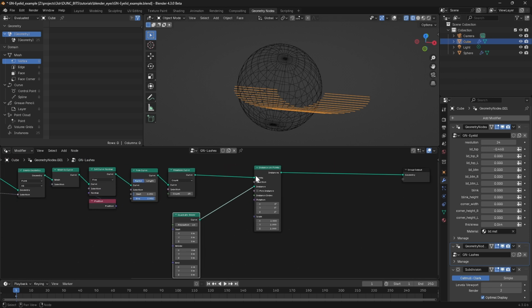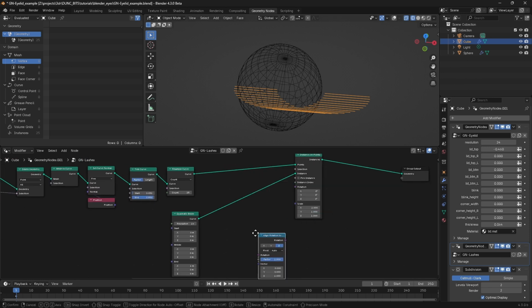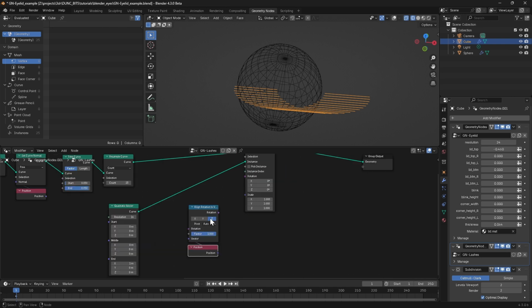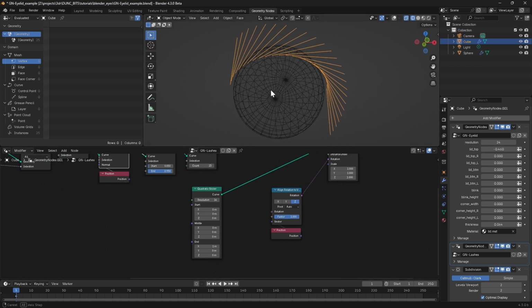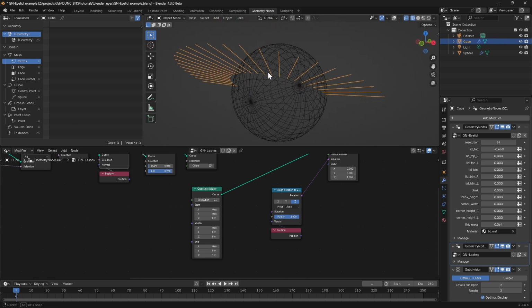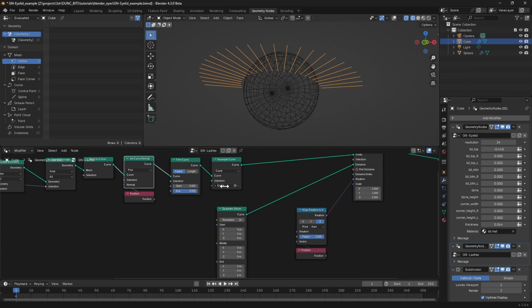So let's get them pointed in the right direction. Align rotation to vector. The vector is again going to be position, and we want the Z axis to be aligned. And actually, the reason these look a bit weird is because in the end, I didn't mean to put this 1 meter value into the X component. I wanted it to point straight up in Z. So we set this to 0 and go 1 in Z. And now we get lashes that point out. They follow along nicely wherever the lid goes. We can specify the number.